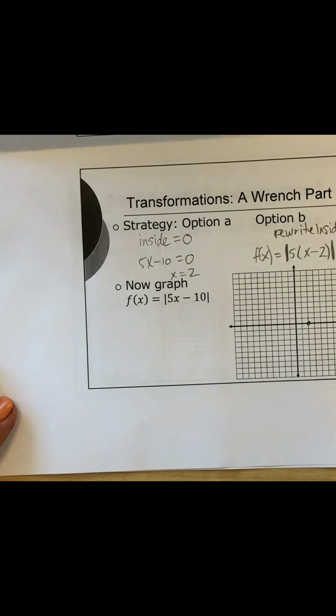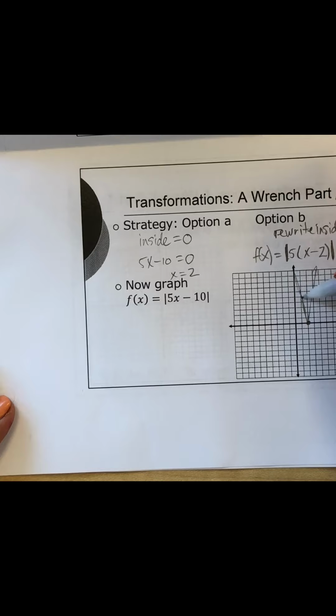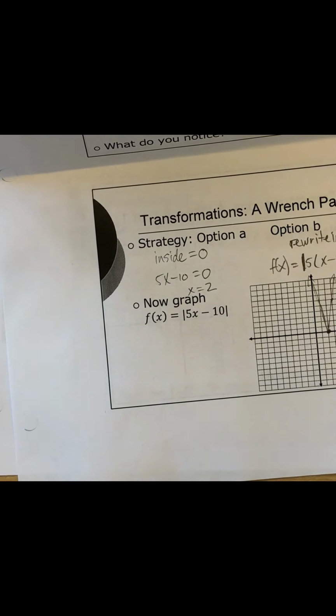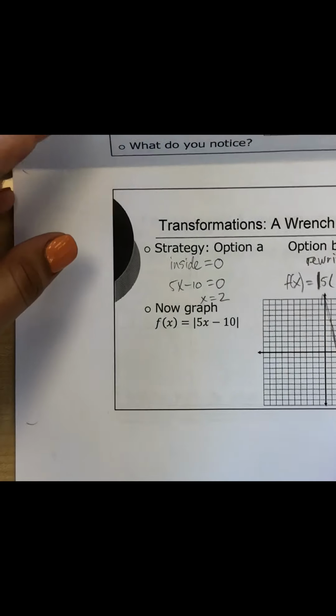Okay, so now to finish the graph, it basically is a slope of 5. 1, 2, 3, 4, 5, 1. So you can think of it as over a fifth up 1, if you want to think of it in terms of a horizontal compression. With absolute values, I know you guys are really strong at graphing lines, so I just think of it as a slope of 5. But really, it's on the inside, so it's compressing horizontally. It's making the horizontal go over just a fifth. Okay. Alrighty, so those are our two strategies: inside equals 0, and rewrite by factoring.